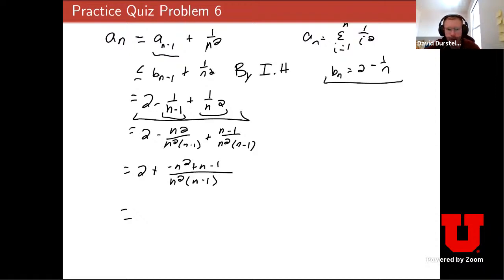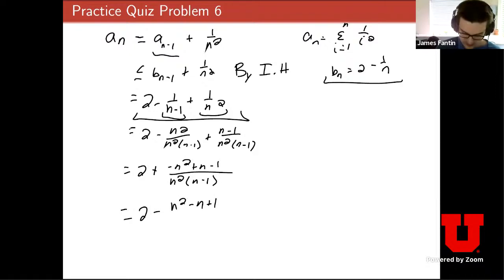Factor out a negative from the top, and then I think that's the form we might recognize more. Sure, we could do a minus n squared minus n plus 1. Yes, here we go. Perfect. Yes, I just wasn't seeing it. So then we can factor the top of this expression.